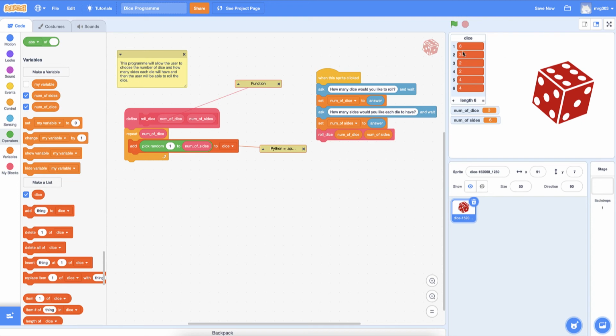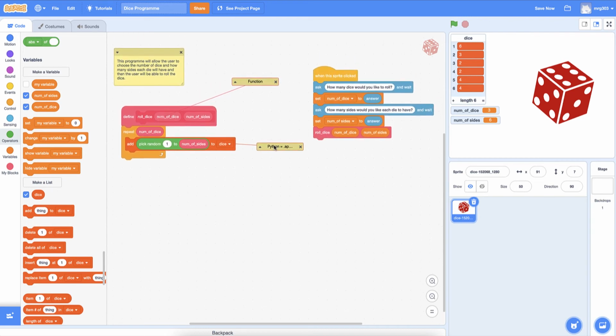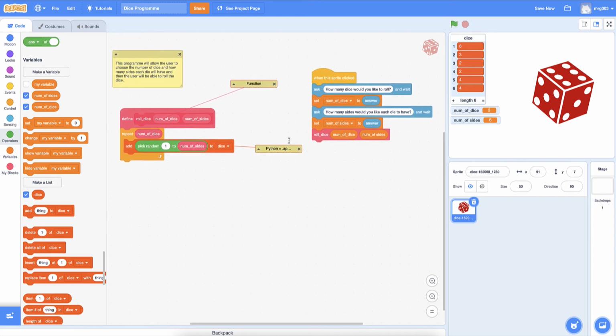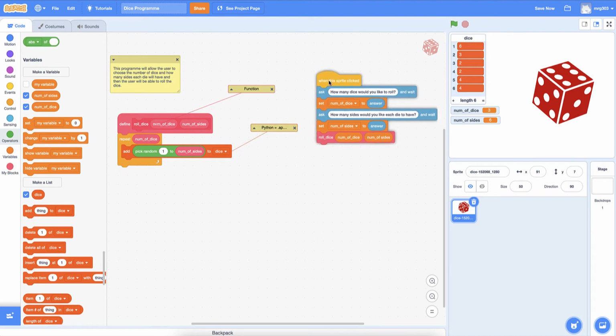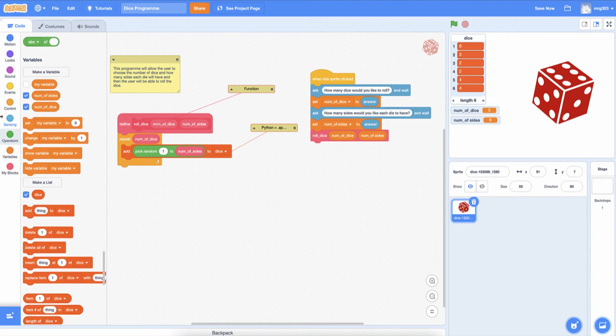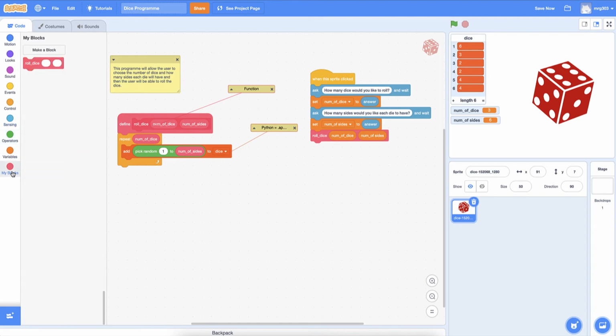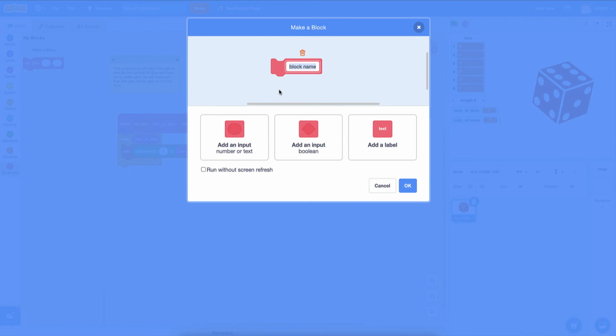Now the problem with this is we could get confused as to which numbers belong to which roll. So maybe what our function will do is reset itself after each run. Or maybe we'll do something like this. And actually, you know what? Let's create another function. And this one, we will not take any parameters for it.